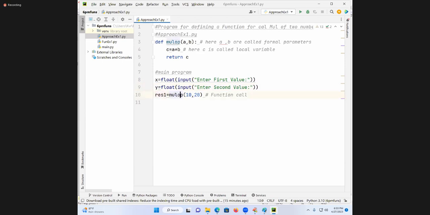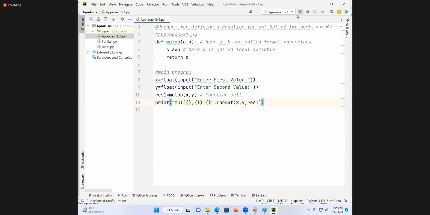There I am taking x comma y. Printing of what? MUL of x comma y. X value, y value, resultant value. Dot format of x comma y comma res1. Got it? So dynamism I am providing.